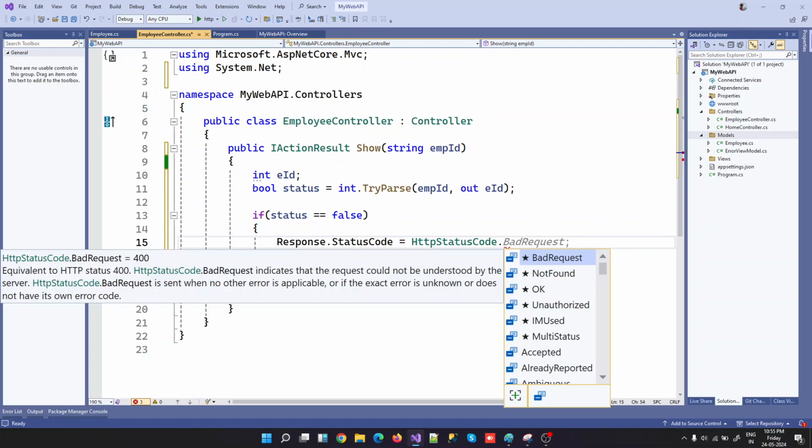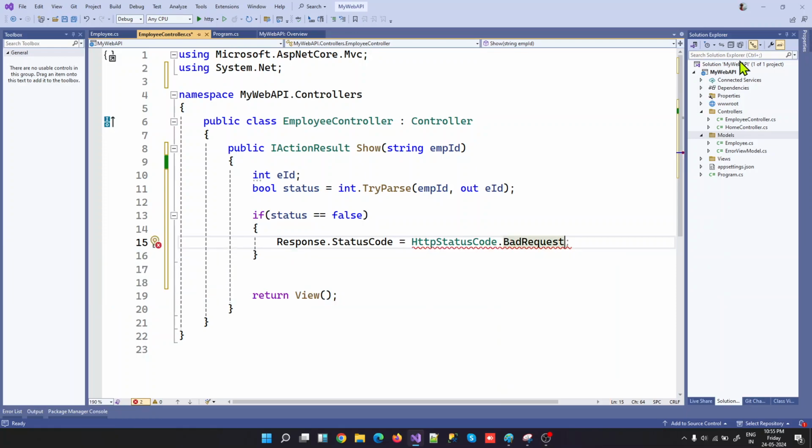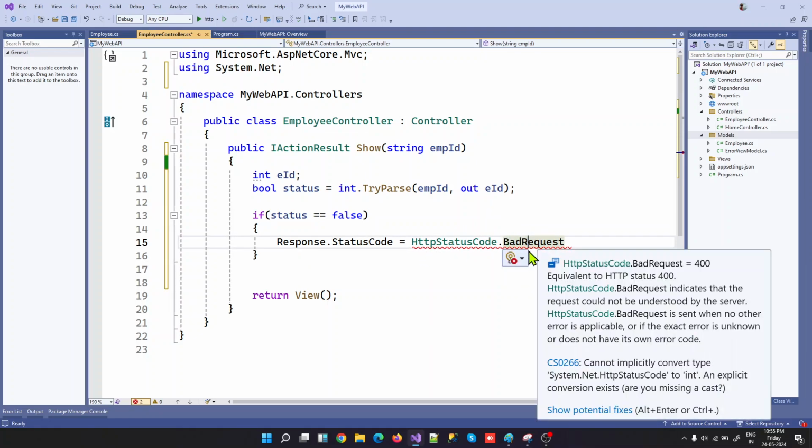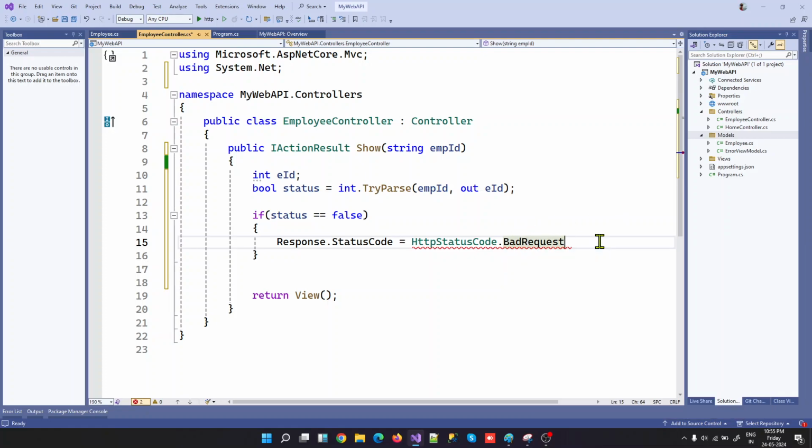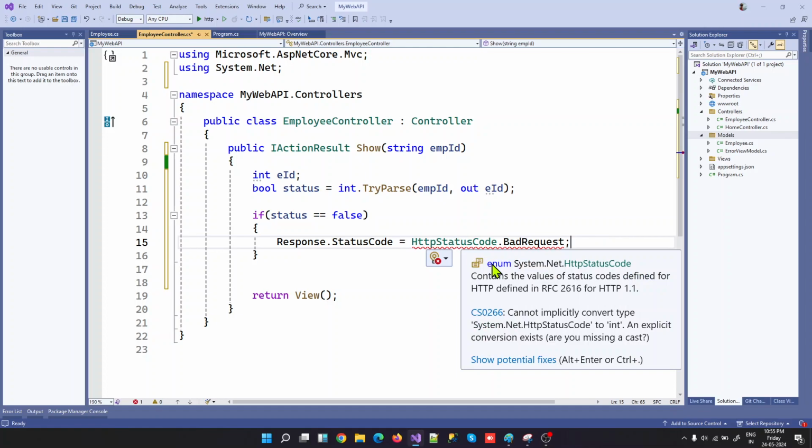It just says that the server is saying that you have given me a wrong parameter. So it is a bad request, right? So you can send back this, you can just set this error code right there. If you're wondering why this is red, I'm going to fix it real soon, no worries. I just want to tell you that HTTP error code is an enum, and you have a lot of error codes in it.